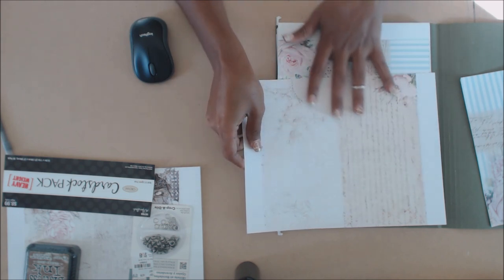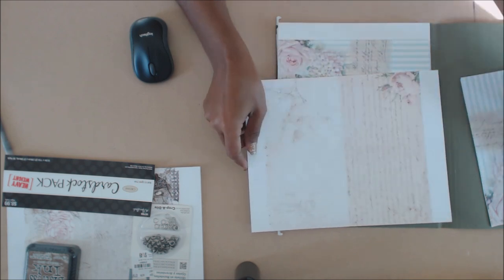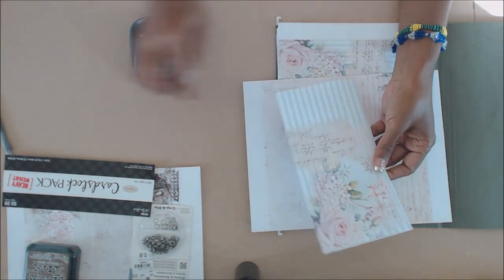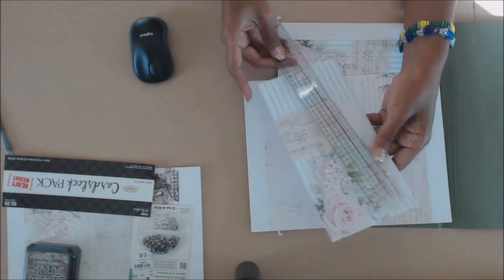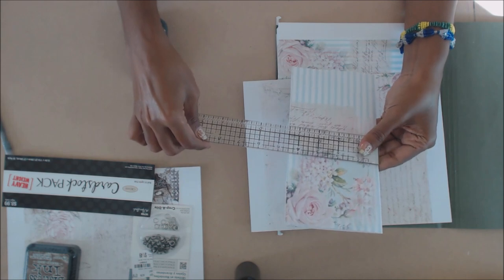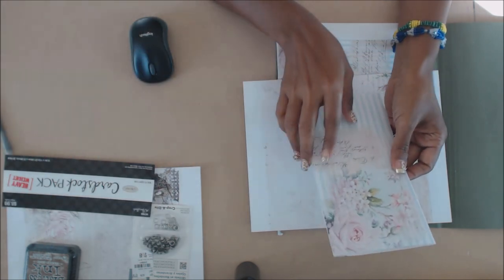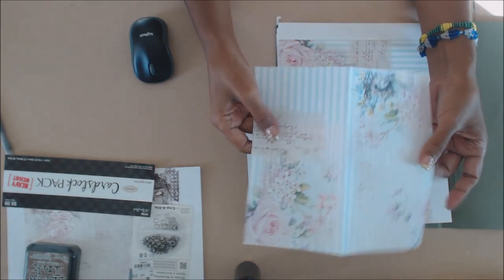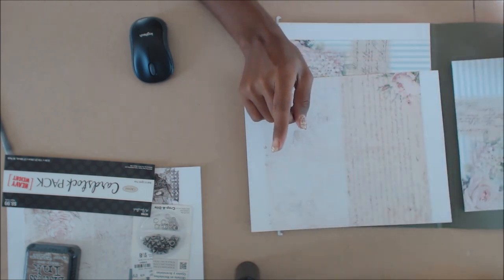All right, so you'll get it like this. Now this one here, the way I'm going to be working on this, it's going to be 8.5, and when you fold it, it's going to be 4.5. So that's a pretty good size journal. And that is why I said you're going to need a scoreboard. See, there was a reasoning behind my madness. There's always some reasoning behind my madness.